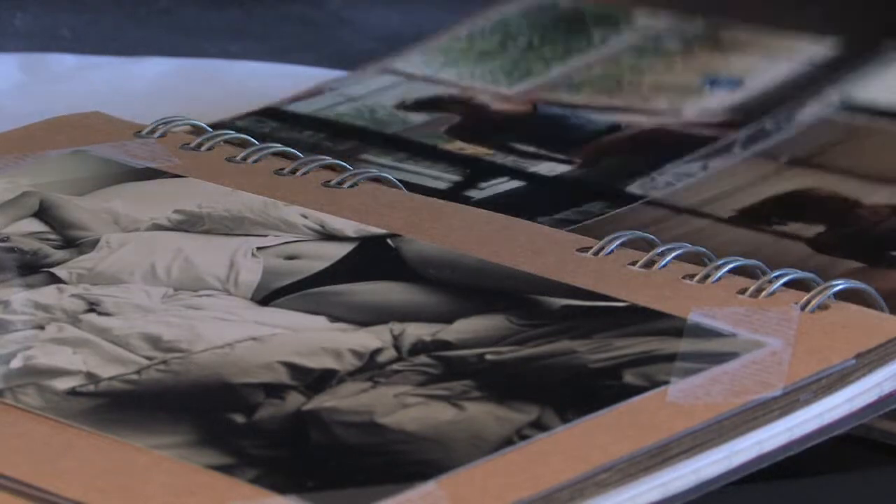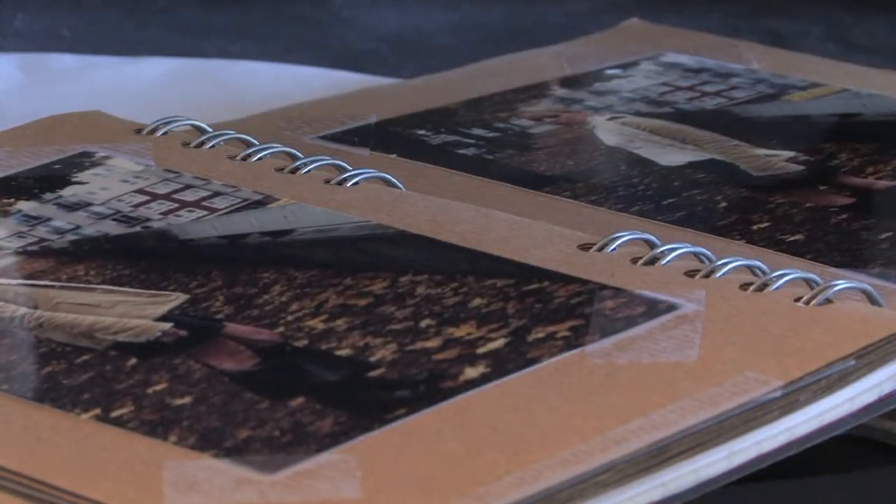In this clip, we'd like to take some time to talk about photo book printing. The difference between a photo book and a portfolio is important to lay that groundwork before we talk about actually printing. A portfolio would be something where you take a variety of different kinds of work to show off how versatile you are for any job you apply for, whereas a photo book is more of a themed idea that you want to show off.